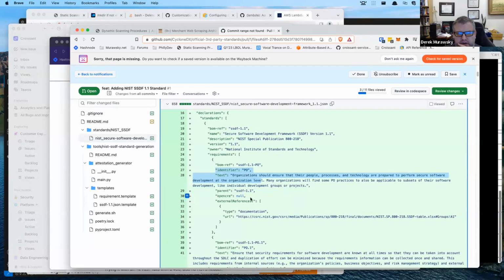Looking at this here though, I do think it makes sense that there could be multiple root nodes within the standard, but that brings into your point of ordinality. How do we actually order it? I think it's probably fine to support this kind of a thing, to leave the parent blank, rather than bomb ref-ing the thing that it's actually in.